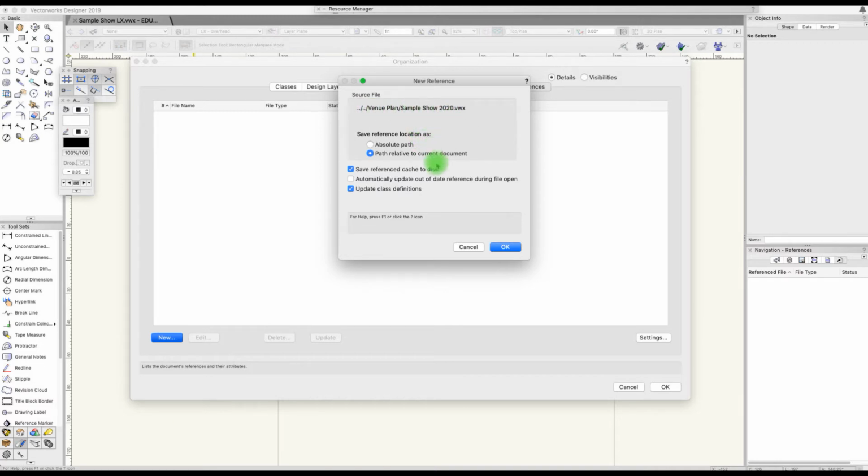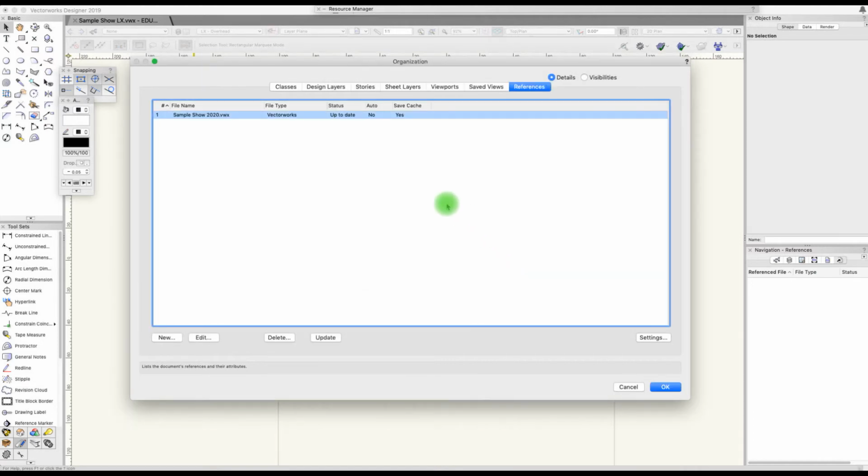This means that if I later on move the whole channel as a whole folder into an archive or into a hard drive where you keep backups or wherever you want to keep stuff, these references will still work because it's relative. As long as the relationship between the two files doesn't change, it will always find the other one. So it's really important not to use the absolute path, because when you're synchronizing, mine is obviously in Christoph. If someone else, say Steve, has his local file synchronized, then his path will have the word Steve in it and they won't find each other. So I'm pressing OK for that.